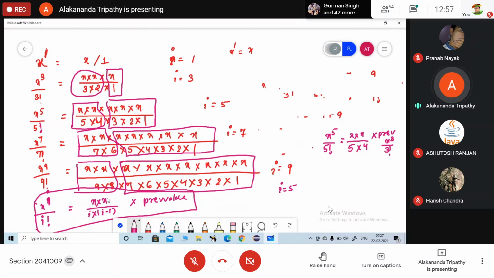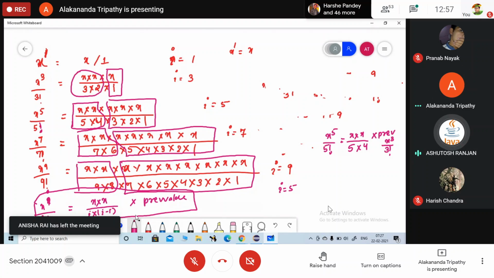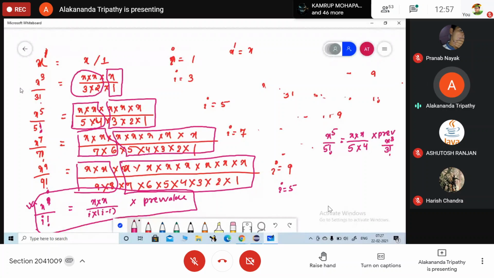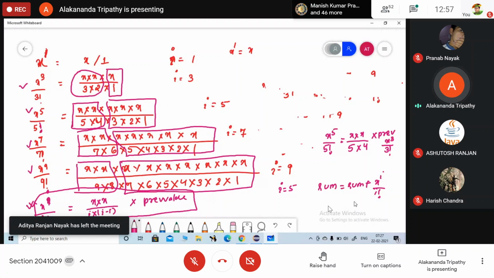Can I use only this formula in order to compute the entire series? Can I use this formula in order to compute the entire series? Yes, ma'am. This will only be used to compute this factorial term. Okay, and we will take one more variable, which one? Let us take sum. So what will sum do? Sum plus x to the power I by I factorial. Can I write in this order?